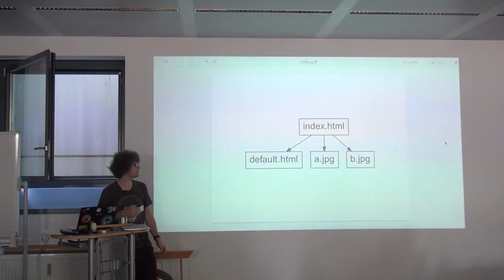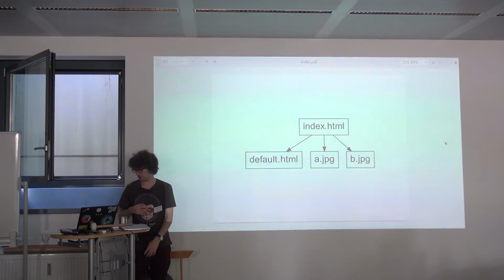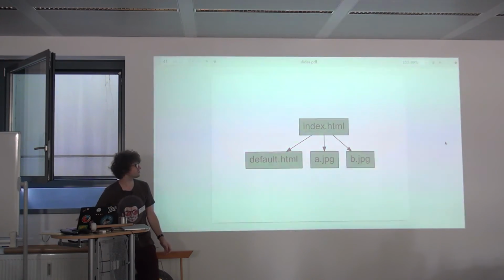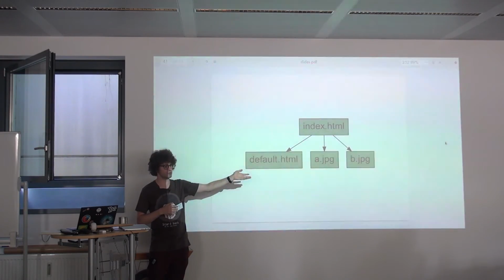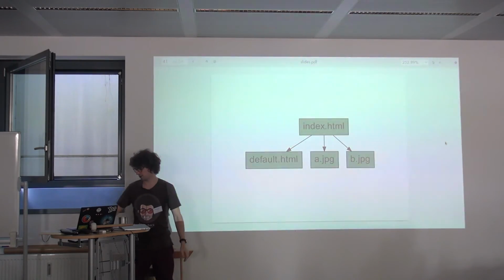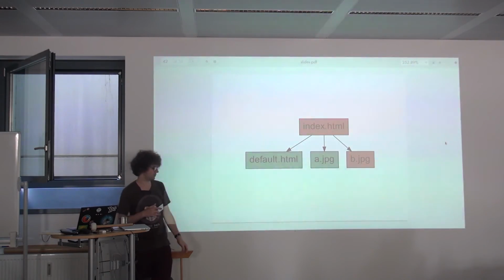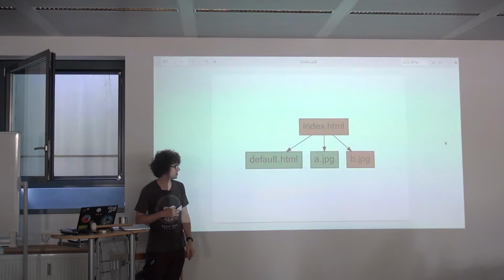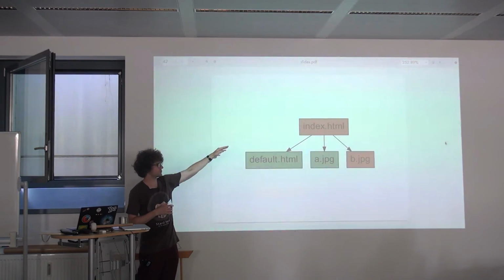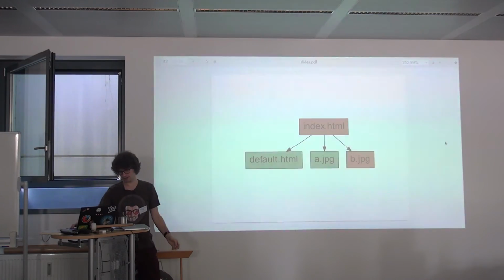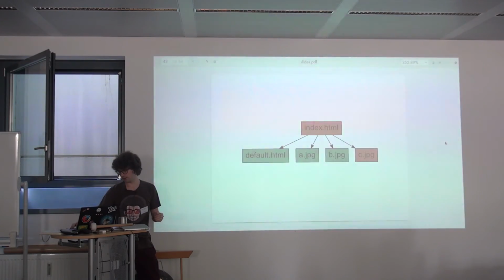For example, this was a dependency graph I used as an example. Imagine you do a second build and everything is up to date, so nothing gets updated. But imagine the user edits b.jpg, then we also want to rebuild index because it relies on it. That's a very simple thing to do. If something is out of date, we can sort of extend it to the items that depended on it.